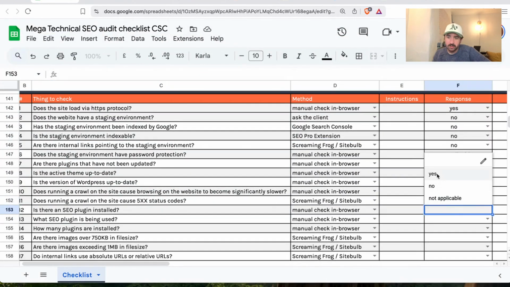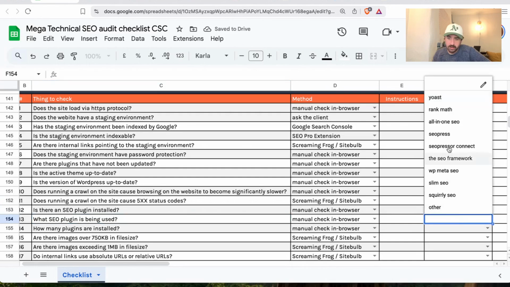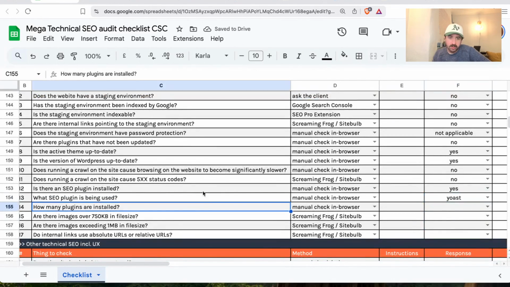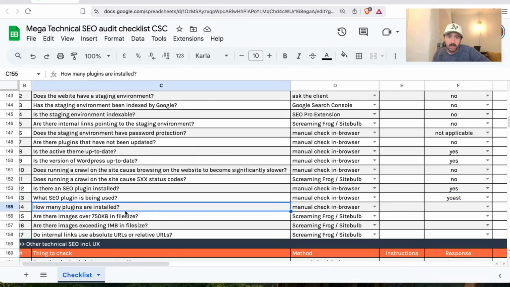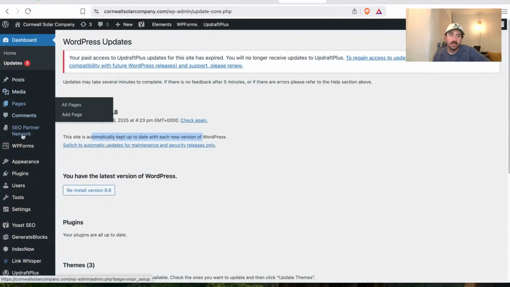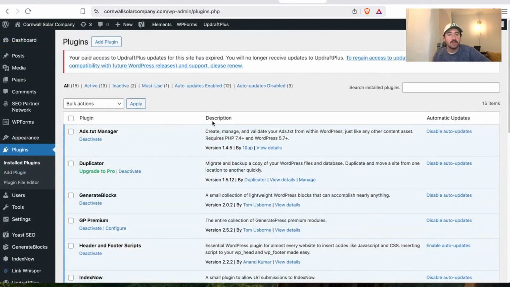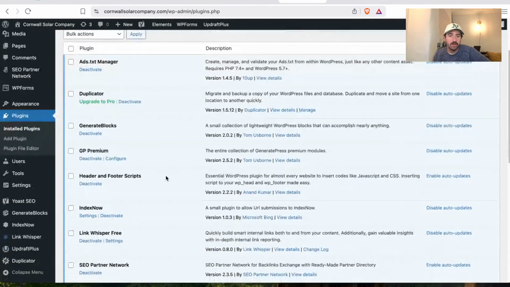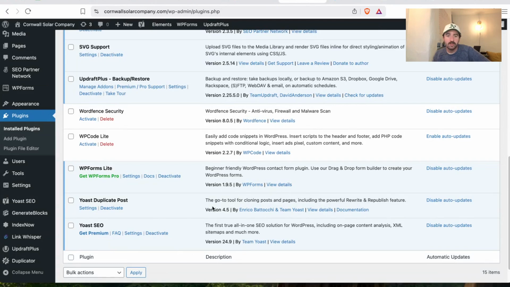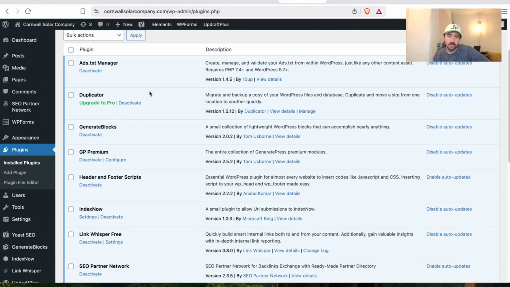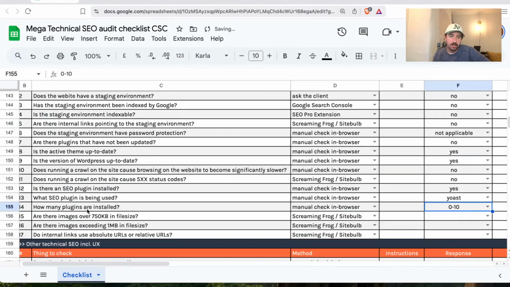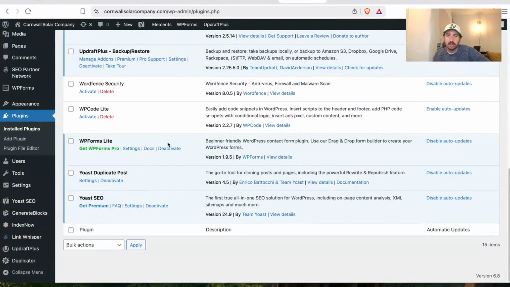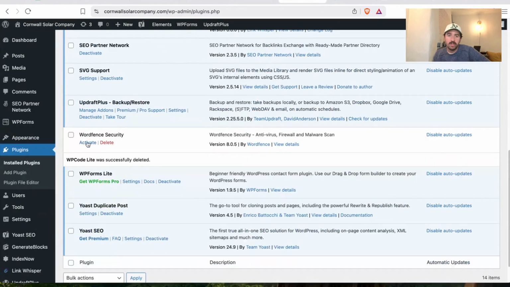Is there an SEO plugin installed? Yes. What plugin is used? We are using Yoast. We know that because we just used it, but it might be Rank Math or any of those sorts of ones. How many plugins are installed? This is just general housekeeping to make sure everything's nicely up to date. How many plugins installed is a good one, because there's a few here: 1, 2, 3, 4, 5, 6, 7, 8, 9, 10, 11, 12, 13 or something. Nothing too heavy in there, though, little bits and bobs. But if you've got 50 of them running, actually the live ones were less than 10 probably, you could go and start uninstalling, because actually we don't need some of these.